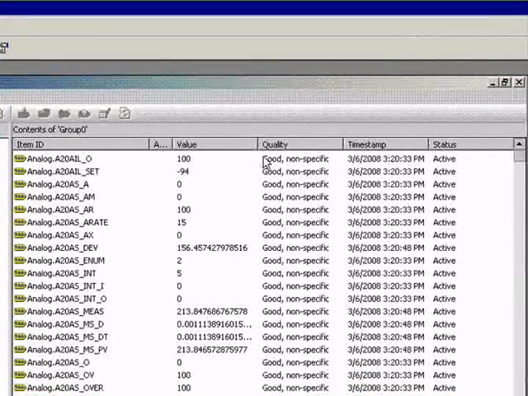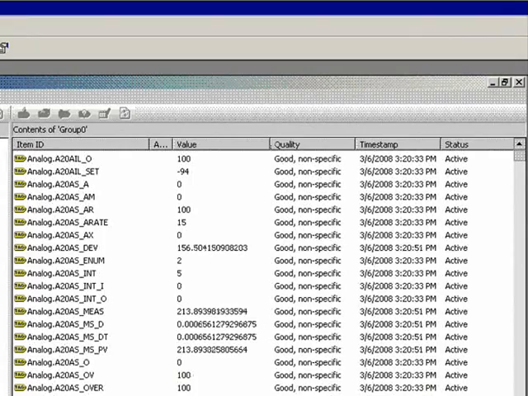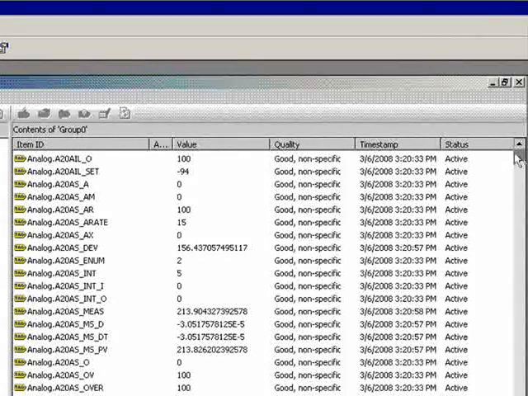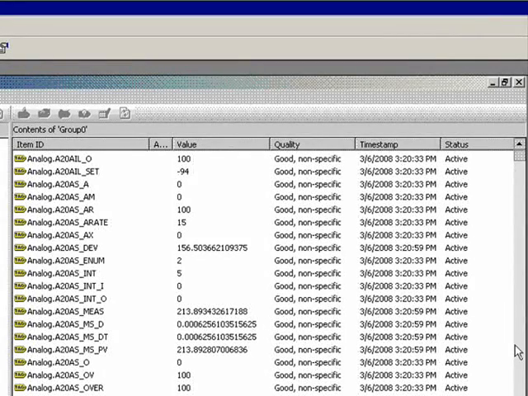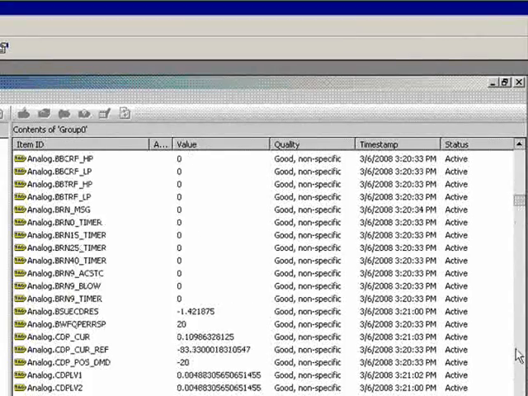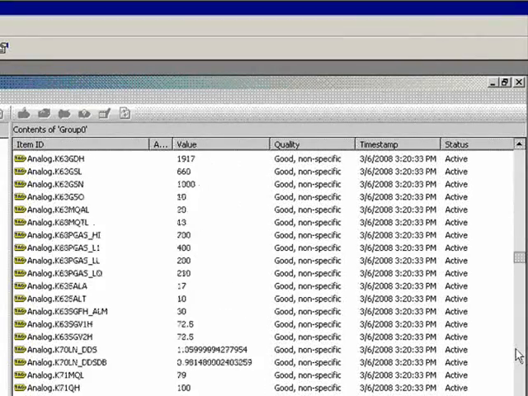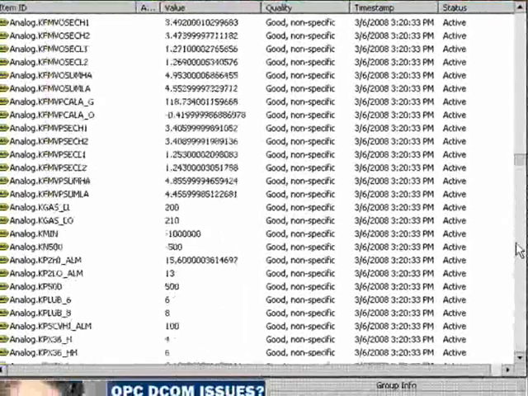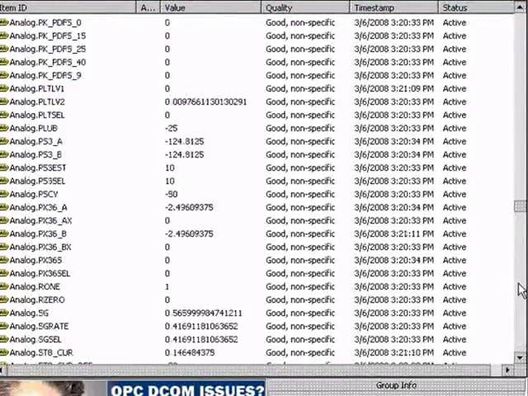And here's an example of some OPC aliases that were configured in the OPC MarkV server. You can see here they have a different item ID than what would normally be there for an actual MarkV turbine point. You can configure these aliases to have any name you want, and just like the name sounds, they're just renaming points that already exist.